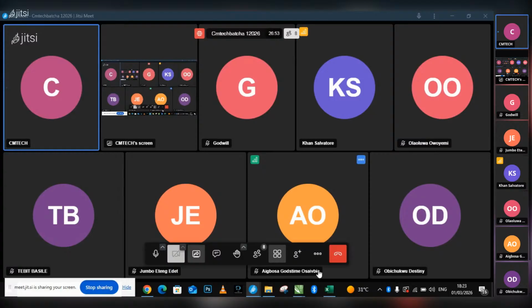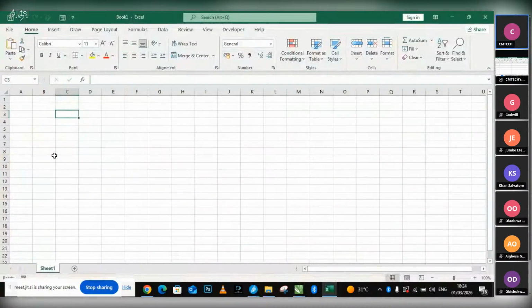Okay. Now in Excel, we have what we call the row and column. Now let us take a good look at this environment. This is the environment. We have the column, and the column has alphabet. Let's check at the header. It has alphabet A, B, C, D, E, F to the end. Now let's check the rows.